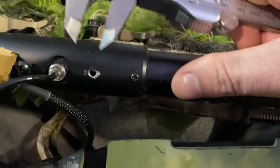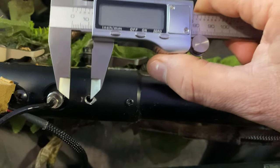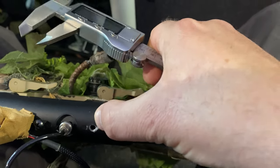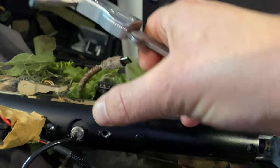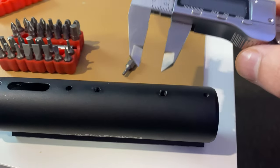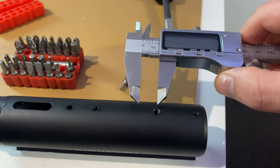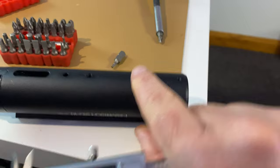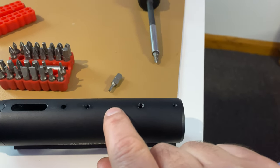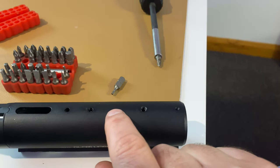So what I've done is I've measured precisely a little while ago from this screw point here, which screws onto the stock, to where I need to drill for the airline, and it's 20 millimeters. So what I'm going to do in a moment is measure precisely 20 millimeters from this screw point here, 20 millimeters that way, and drill in the receiver just here.